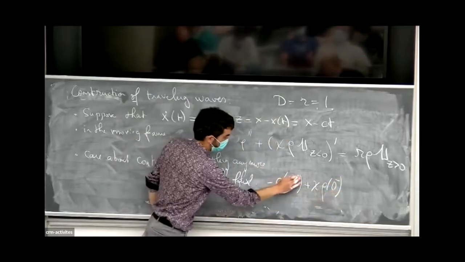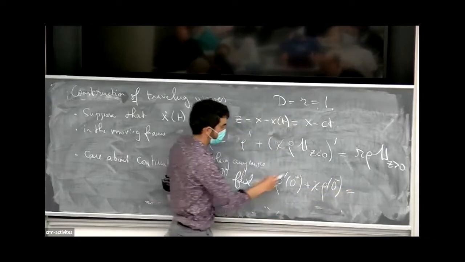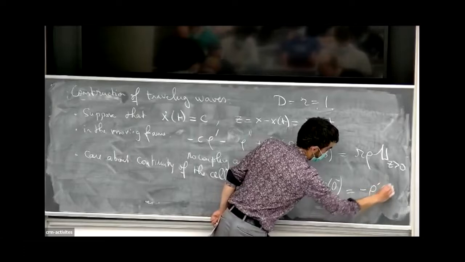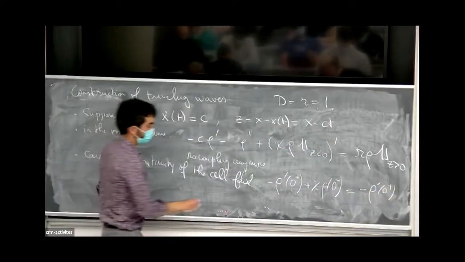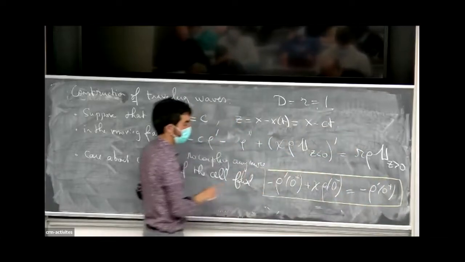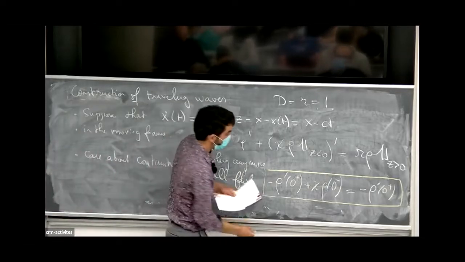So this is the flux on the left side, and this must balance the flux on the right side, which is simply a diffusion because there is no drift on the right side. So it's very classical. What must be continuous is the flux of cells. And actually, this flux of cells is equivalent to the mass balance.